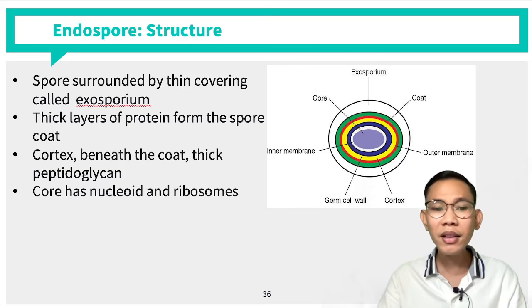Again, what makes it resistant? It has something to do with the components of your structure, because your endospore is composed of calcium complexed with your dipicolinic acid, and it also has your DNA-binding proteins plus a dehydrated core, spore coat, and your exosporium. That is the reason why your endospore is resistant to the different environmental conditions.